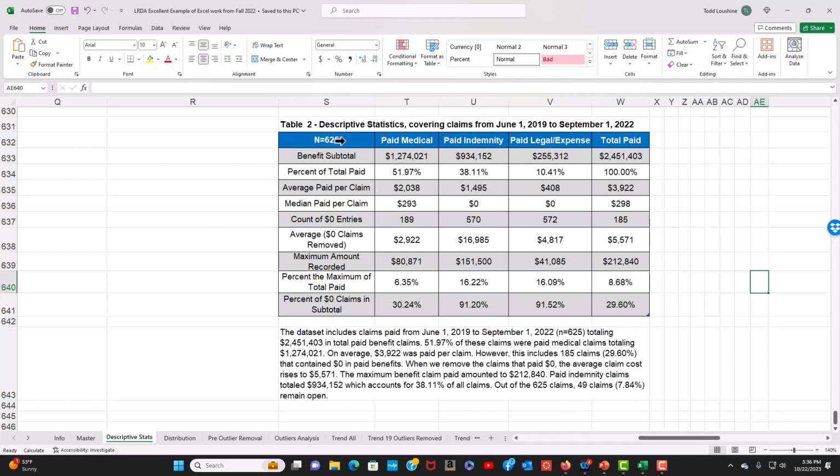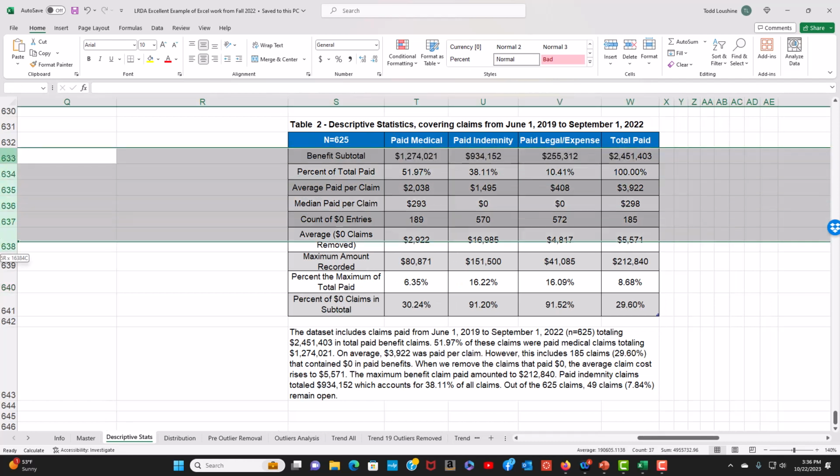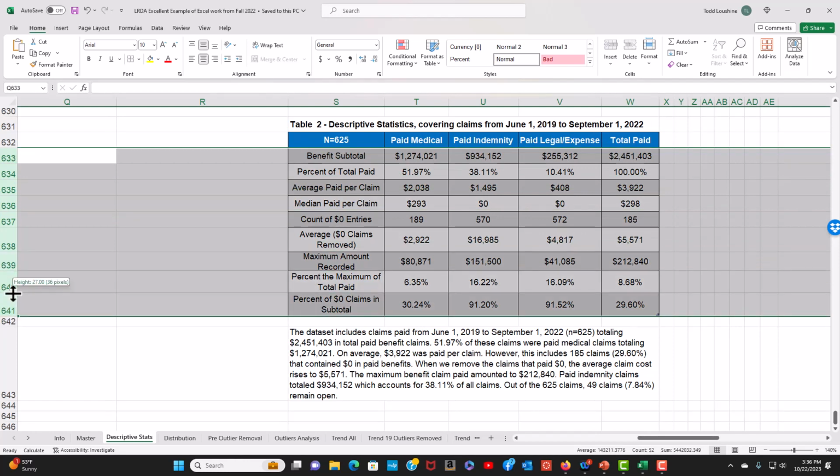Here there's 625. Certain semesters I've had upwards of like 3,000. I believe in ours there's about 250, somewhere around there. We'll have to see here in a moment. But this is the table we're going to be recreating. But the heading may change a little bit. And you see how she made it professional. She spelled everything out. Everything's nice and clean. The only thing I would do is make sure that all of the rows are about the same.